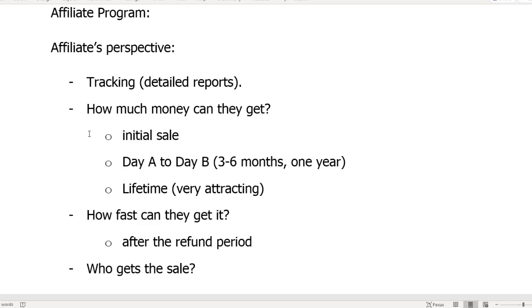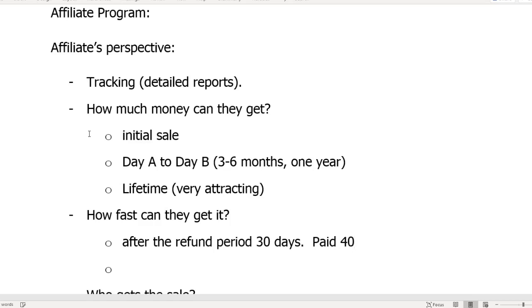So if some systems don't happen to do that, then you could pay after the refund period. Let's say the refund period is 30 days. You can say that they get paid maybe on the 40th day or something, 40 days after sale. Now, this is by default.